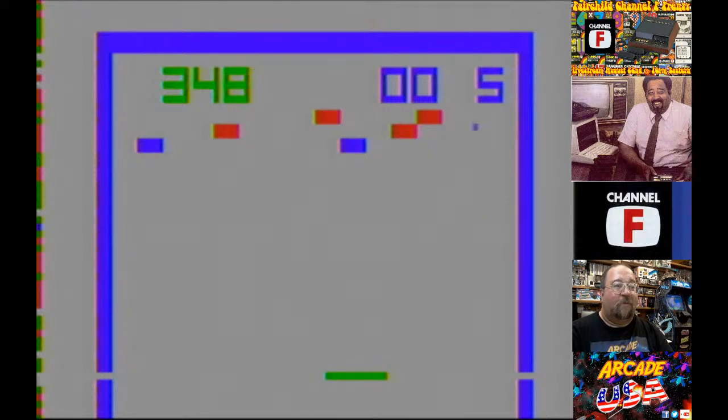Boom. Come on, I'm trying to complete one screen. Clear one screen. Come on. Get those last blocks. Come on, you can do it. Get them. Boom. Got it. Come on. Two more blocks. One more block. One more. Come on, let's get it flipped over there.